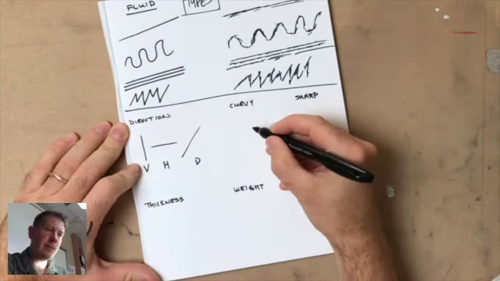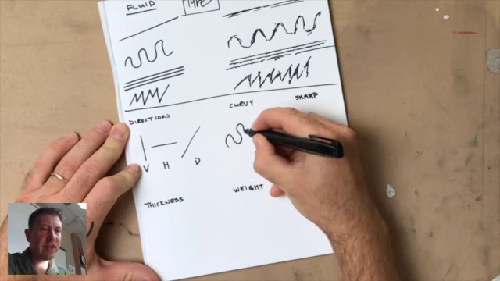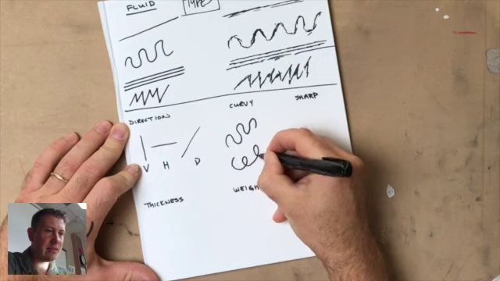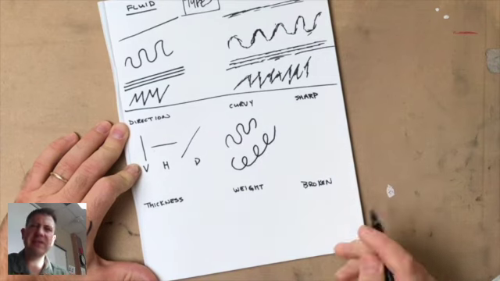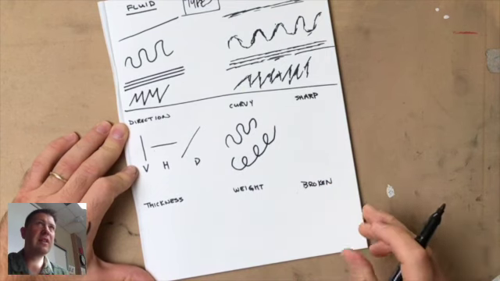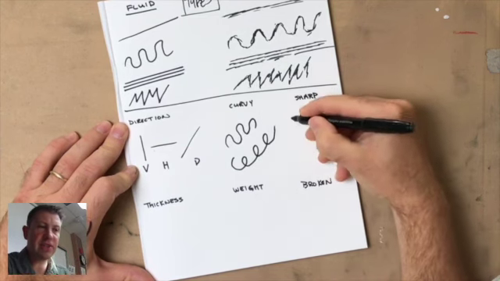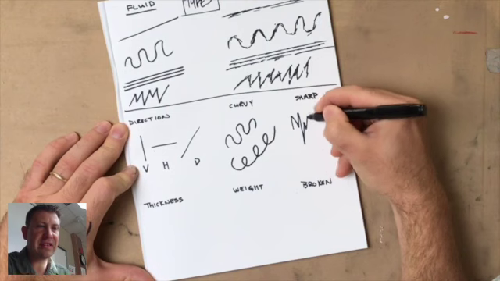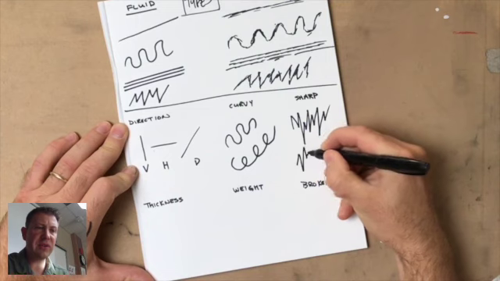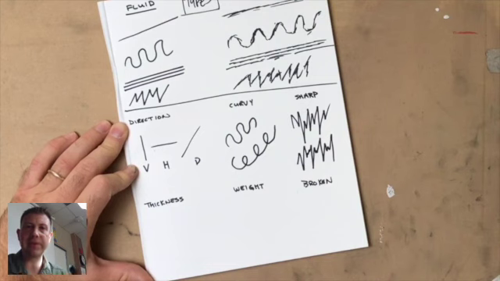Curvy lines are just as they say, and these are the ones that we use to create that sense of gracefulness, and there's energy, but it's not a frantic energy. It's more controlled. And we might use these in order to create a sense of delicacy in an image. In contrast to sharp lines, which are those zigzag, pointy lines like this here. And often these are going to be associated with high energy moments, strong emotions as well.